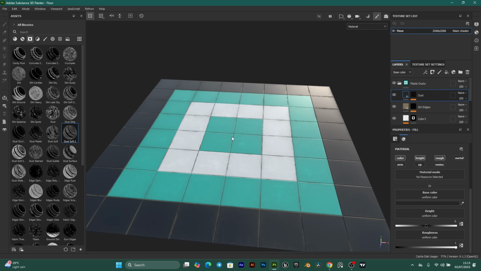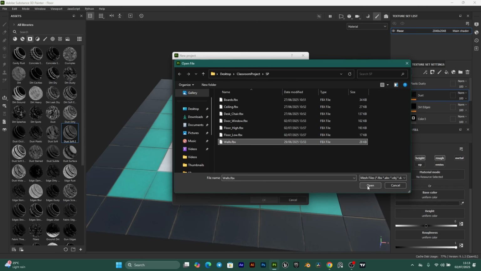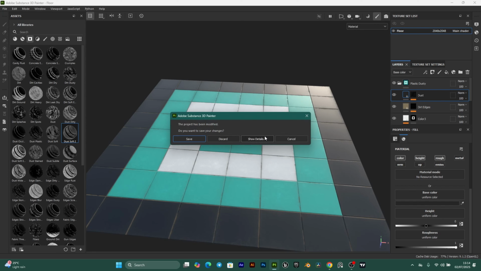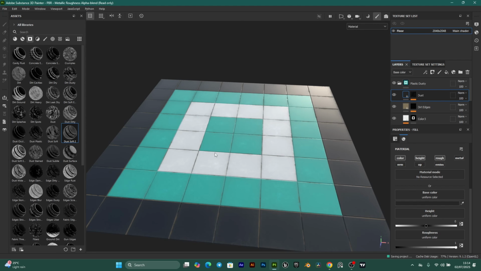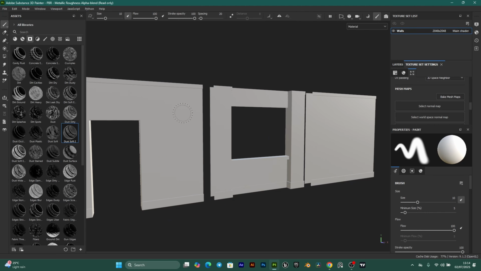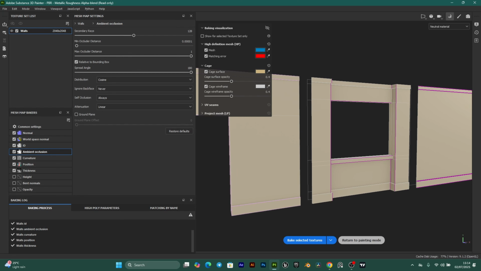The next objects I'm going to be texturing are the walls, all right? So I just click on File, New, and then I select the FBX files, and then I open, okay? And for this, the document resolution, I'm going to set it to 2K and leave everything as default, and then I click OK and yeah, save this project. So these are my walls, right? You know, the first thing to do is to bake mesh maps, all right? I'll just bake the mesh maps. My ambient occlusion, change the secondary to 128, and as easy as that. Now my mesh is done baking, so I return to painting mode.